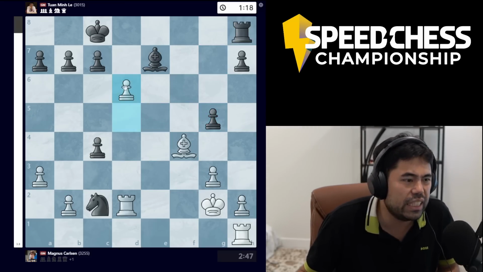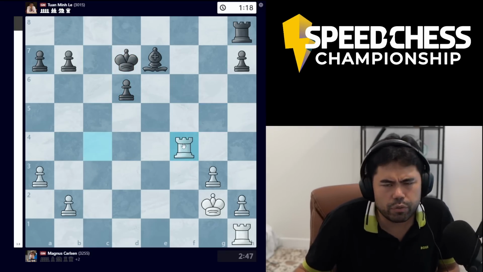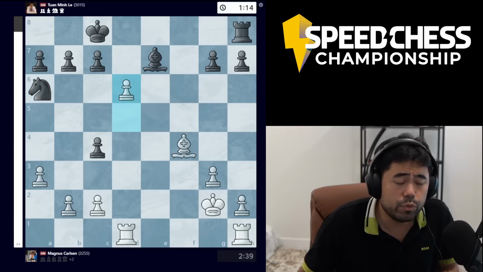It wants this move d6 here after takes. Rook c2 takes, rook c4, king d7, rook f4. White should be winning. Many ways to win, but maybe it would have been worth a shot for Minh to do this. Instead, Minh plays this move knight to a6, and now we get the move d6 from Magnus.